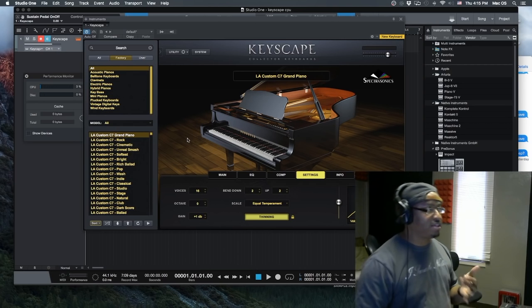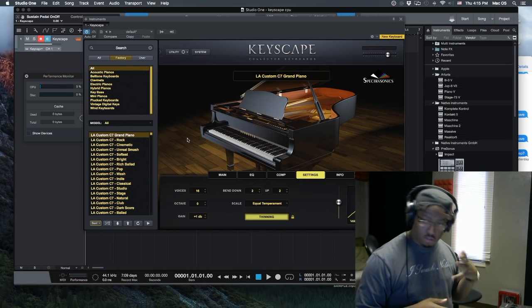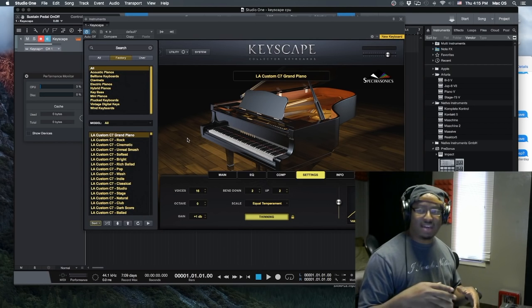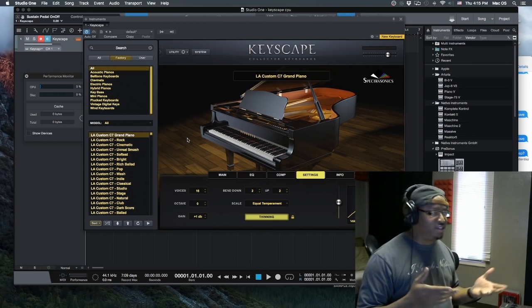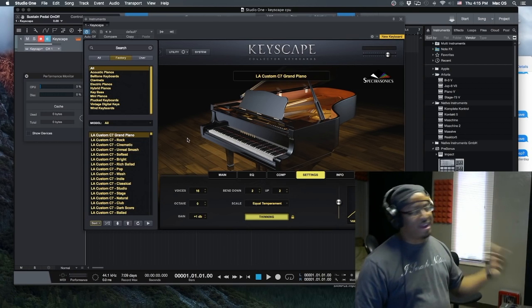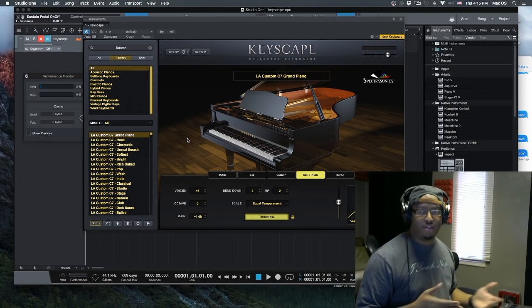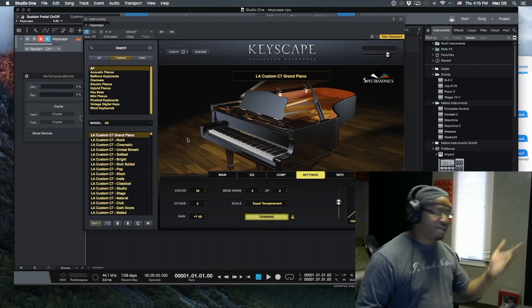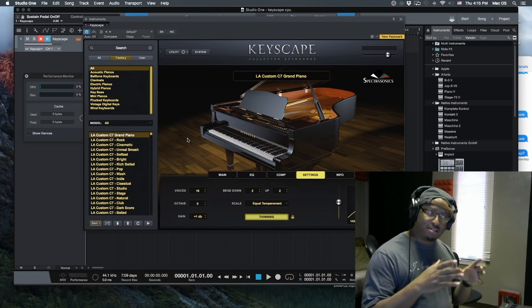Now, one thing I've learned about Spectrasonics products, Omnisphere, Keyscape: the Steam folder, which is the folder that houses all of the samples, the plugin lives on your internal drive, but the Steam folder that has all of the samples and all the sounds on it, oftentimes does not like to be on the same drive with the plugin. You have issues with it. I've had issues with it over the years using Omnisphere, and if I had Omnisphere installed on the same drive, I would have all kinds of crazy things happen. So I remember reading in forums and people saying, put it on a different drive. Once I did that with Omnisphere, it had no issues. Same thing with Keyscape.